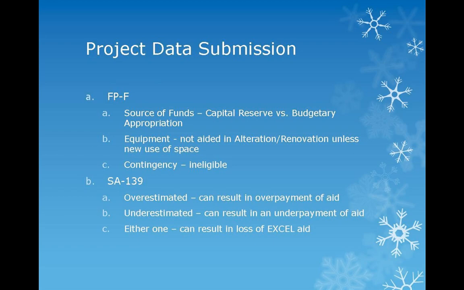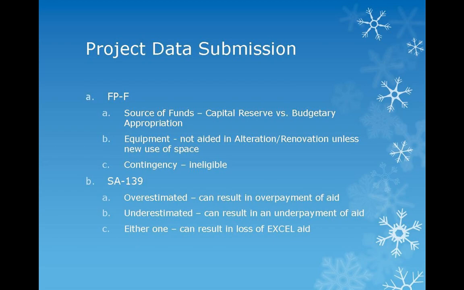If you grossly underestimate it, and then your actual project comes in much higher, then you're going to have a loss of aid initially, an underpayment, and you know and I know in this day and age, when are you going to get that? That may not be coming too quickly. So again, you don't want the overpayment, but you don't want the underpayment either.